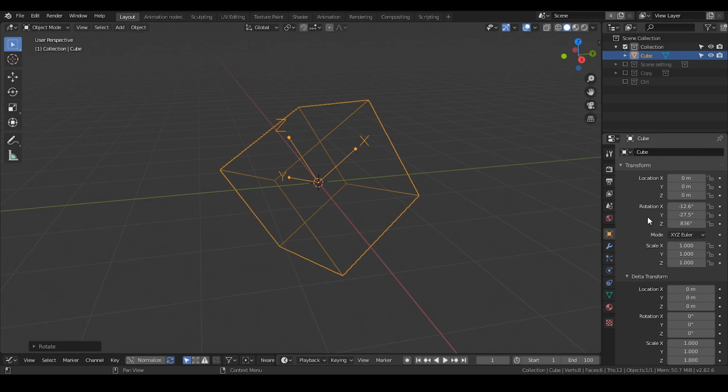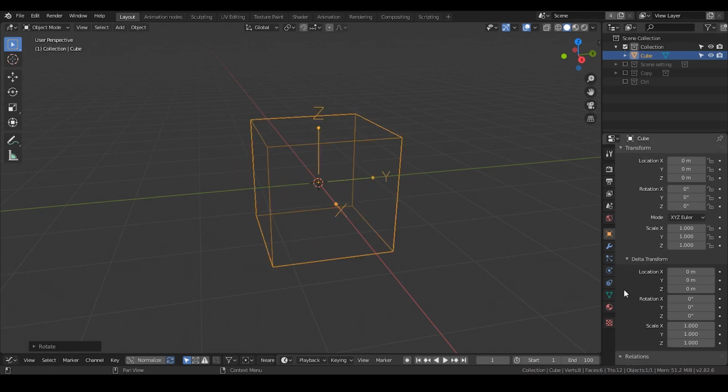This can definitely cause some problems if you're keyframing or doing other things, including if you're working with animation nodes, because you're changing the rotation. So my problem is, what if I would like to do this numerically through these panels, but I would like to rotate on the local Z axis? Here's actually a very easy way. So let's clear up everything.